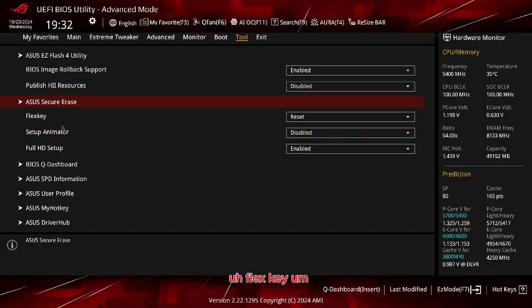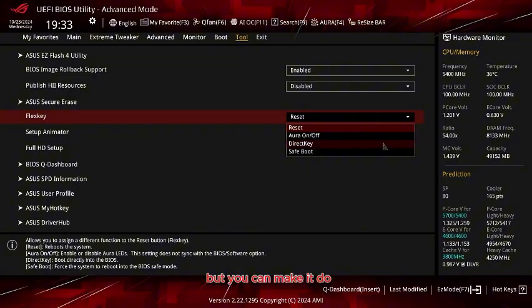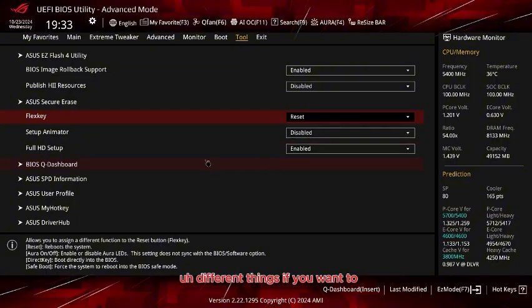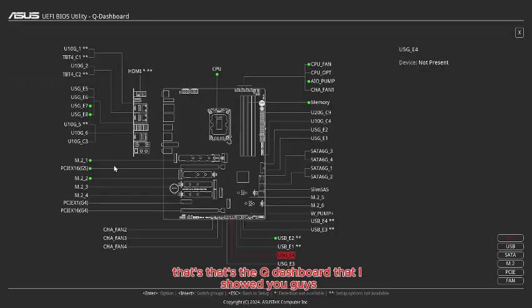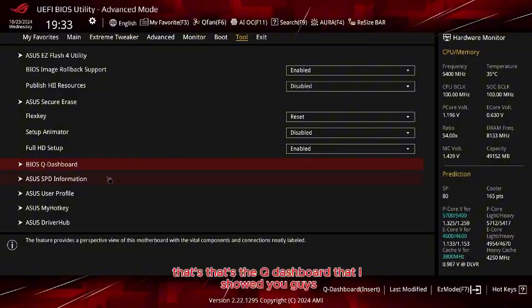Flex key. So the flex key is the key that's next to the power button on the physical motherboard. This is essentially like a hotkey. So you can set it to do different things. By default, it's set to reset, but you can make it do different things if you want to. Full HD setup, which is what we're in now. BIOS Q-Dashboard, that's the Q-Dashboard that I showed you guys.